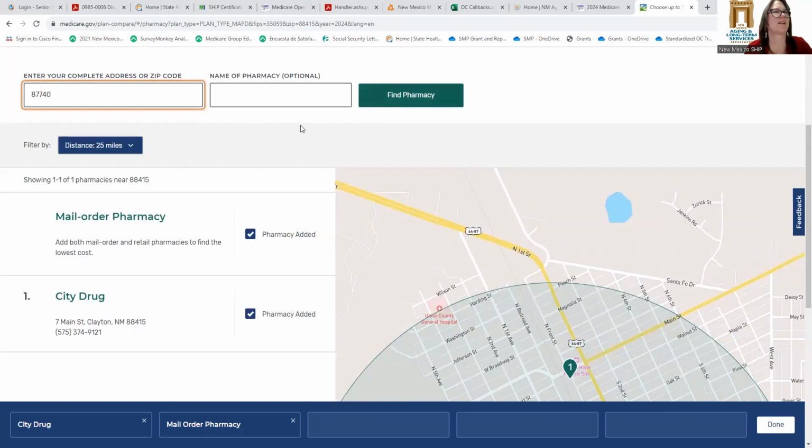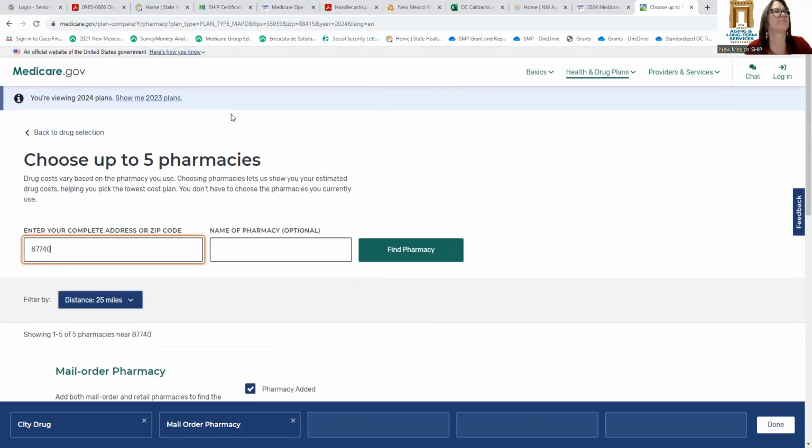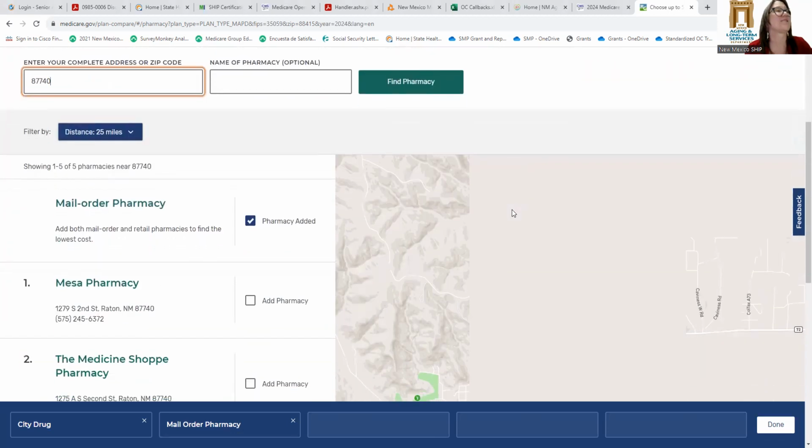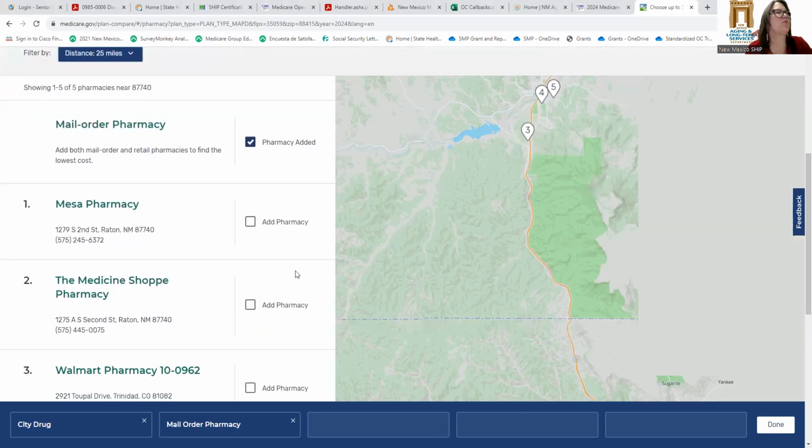A lot of people go to either Raton or Las Vegas. So I'm going to add a few more just in case.